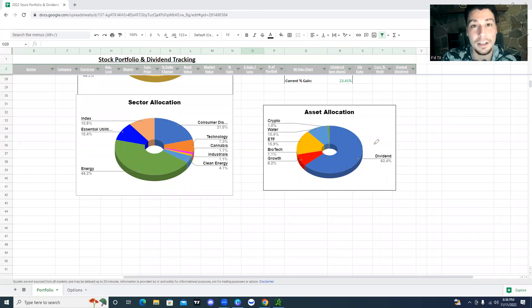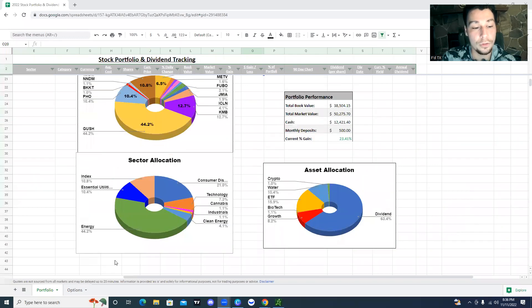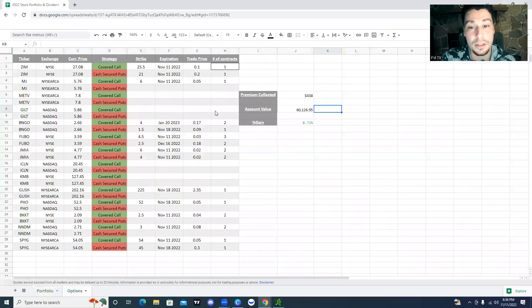There's a big reason for that. You need to have some extra ways to be able to create some passive income, especially in these rough bear markets. You can take a look at the sector allocation as well, and then we'll go over the option strategies that I'm using. We have the wheel strategy currently running.